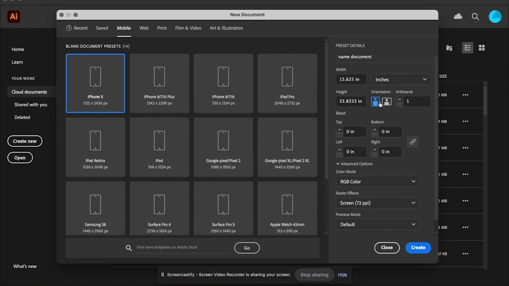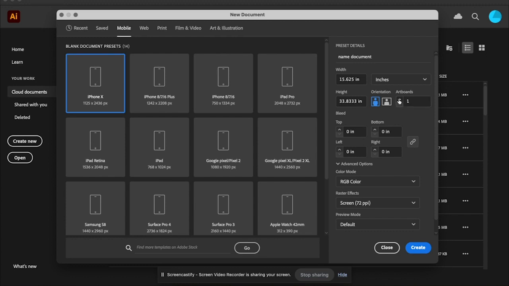That orientation, meaning landscape or portrait. Is your document going to be vertical or is it going to be horizontal? If you remember in art, they used to say fold your paper hot dog or hamburger. So that's just that orientation.